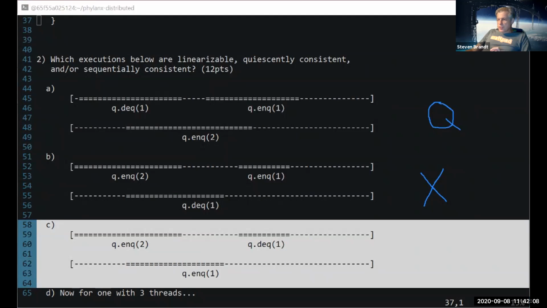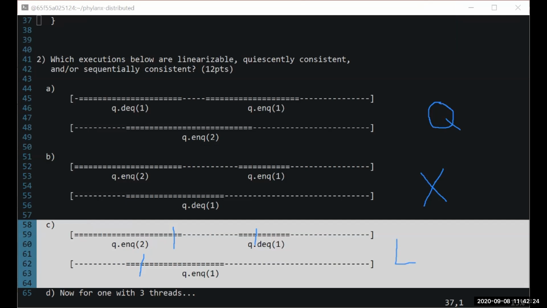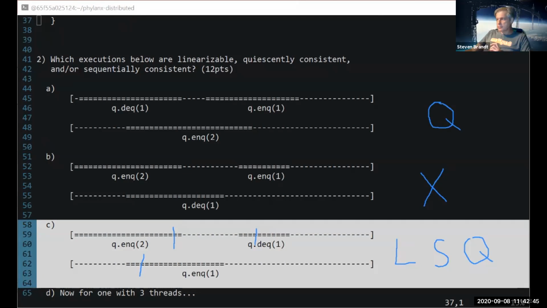So what I can do is say this happens here, this happens here, and this happens here: NQ1, NQ2, DQ1, consistent. Oh, I see. Is it sequentially consistent? Yes. Why? Because if it's linearizable, it has to be both sequentially and quiescently consistent also. Correct.